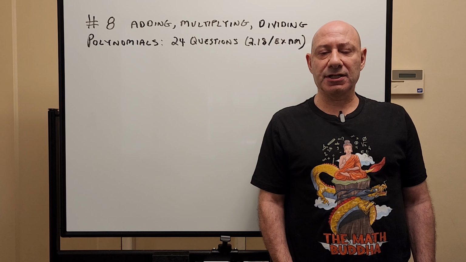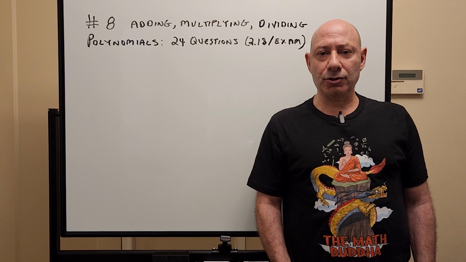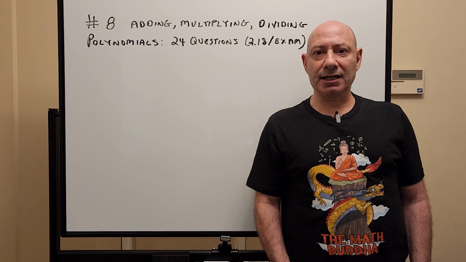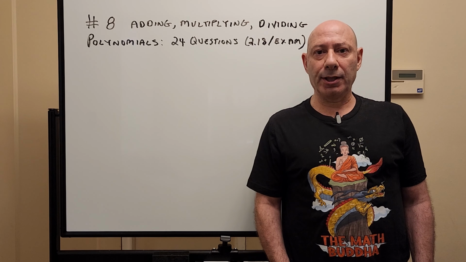Also, there's a couple of questions on this list where the exponents are fractional, or we have radicals, which are equivalent to fractional exponents. Those are not technically polynomials because polynomials always have integer exponents, but the rules for multiplying them together are the same, which is why they're on this list.